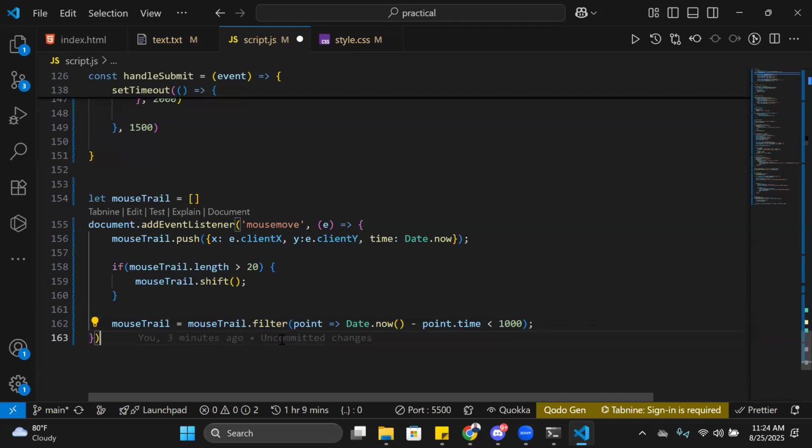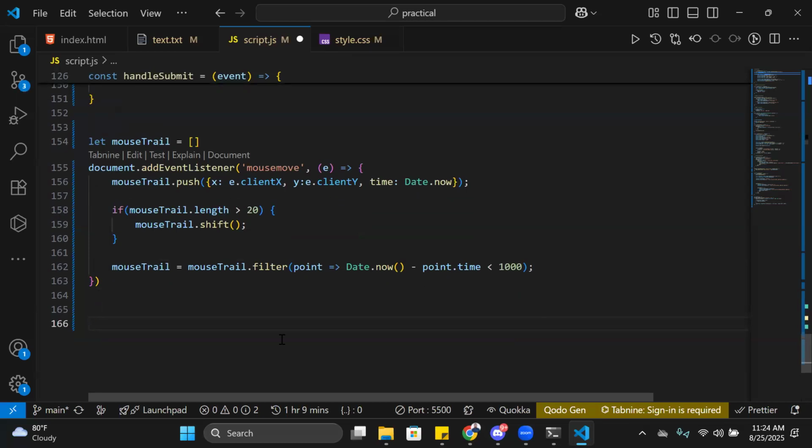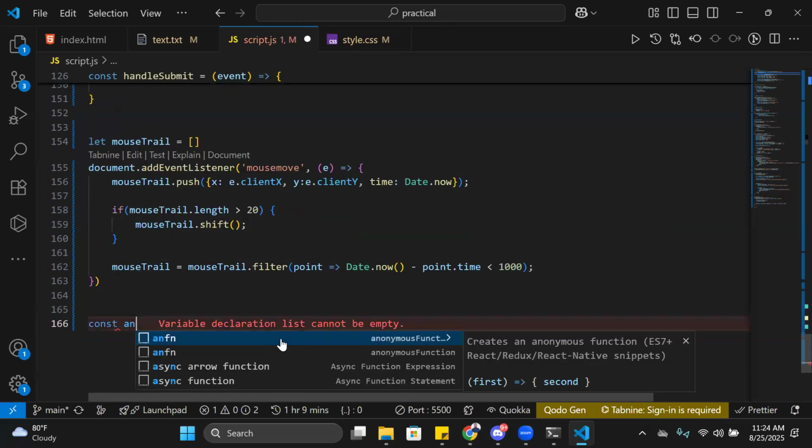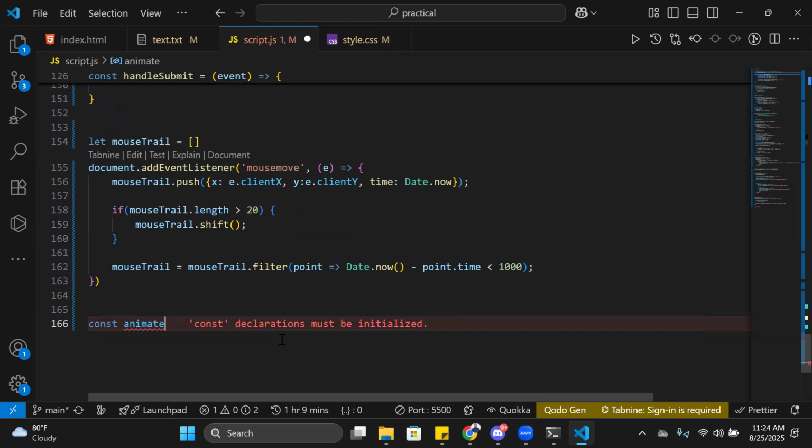So let's continue. So we have const animateTrail.